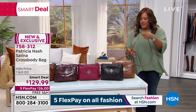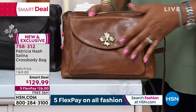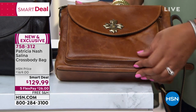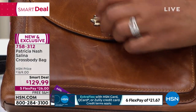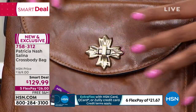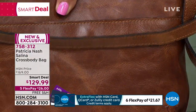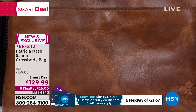This cognac is going to be one of the biggest colors for fall. You can really see the highs and lows — it has a distressed finish. It is — I developed this distressed leather over the years and it's still one of our most popular. It's really durable. Think of it like that bomber jacket or leather jacket you've had in your closet for 20 years that you can't get rid of. This is that kind of leather — it's just going to get more beautiful and softer over time. It's going to show natural wear. You can use a leather cleaner if you want it to look like the day you got it, or let it age naturally.